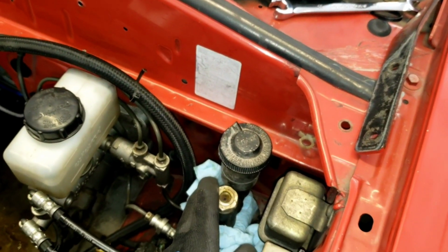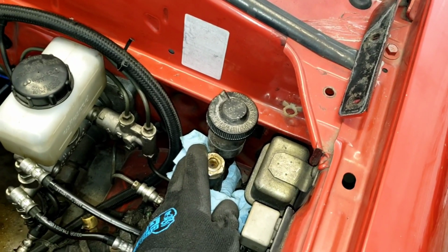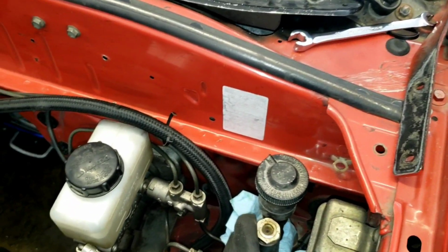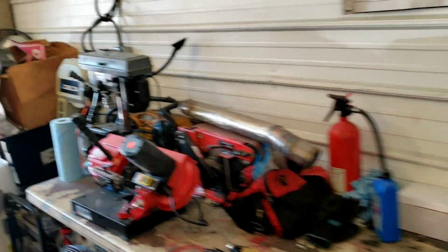But we also took the old line off, and I went and had a stainless steel one made because I had a rubber one before that. So we're going to revamp this whole system as well. But that's another video, and today we're going to start by cutting the pickup tube, which I've got to find.